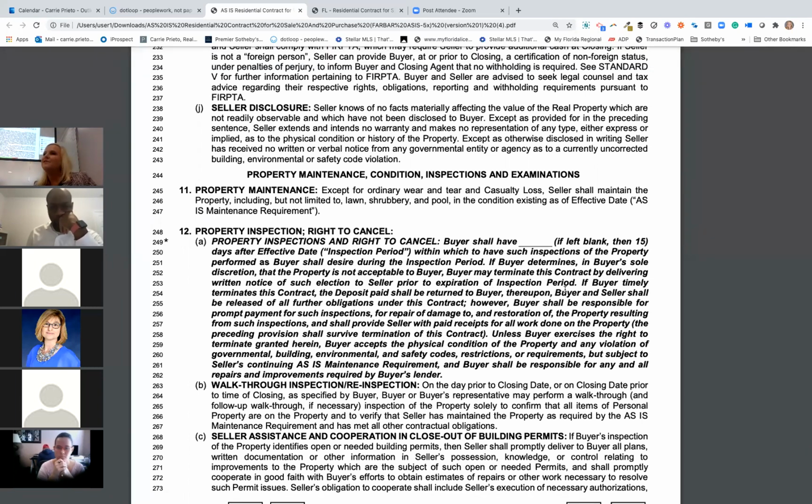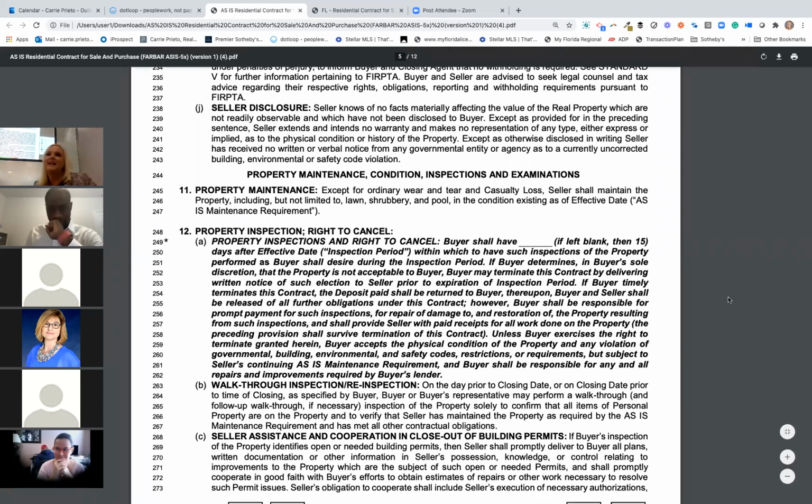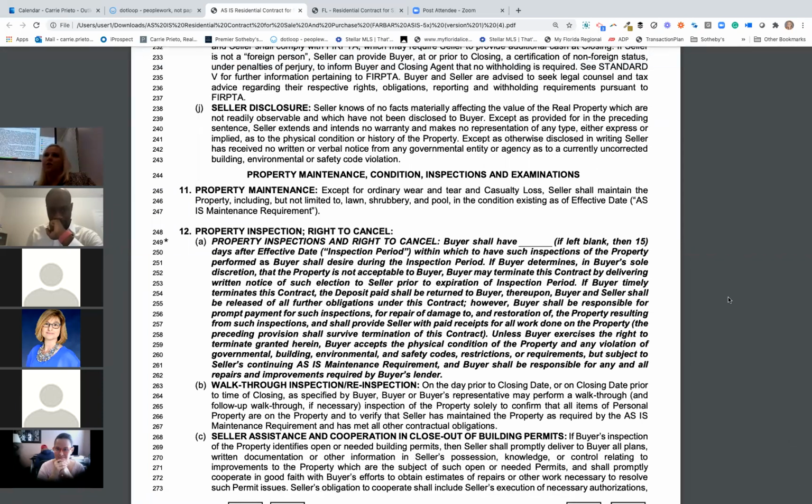No. Do they say they have to give you the inspection report? No. Could it be by the neighbor? Sure. Could they just wake up and say the sky's blue, I don't feel like buying a home? Yeah. This is not an inspection clause. This is a cancel for any reason clause.